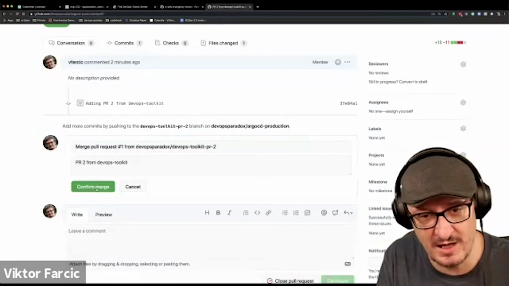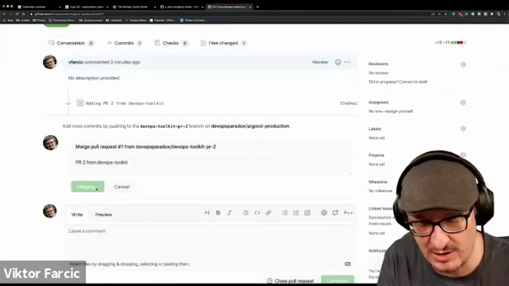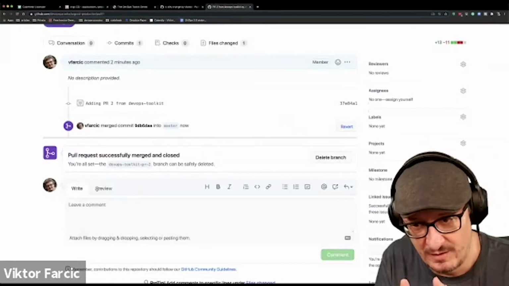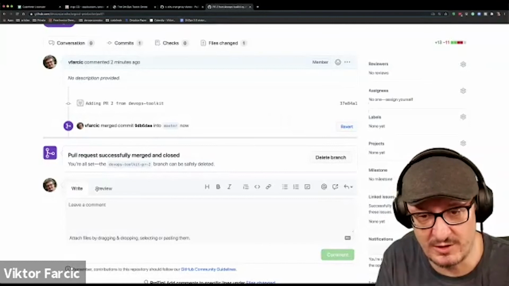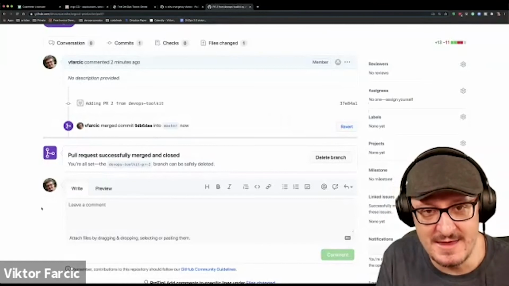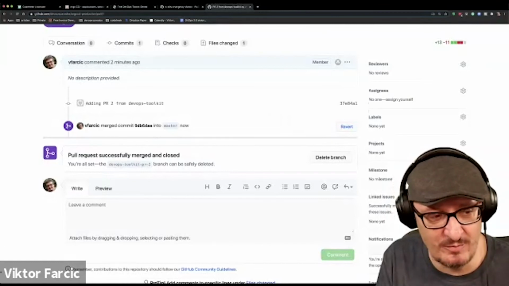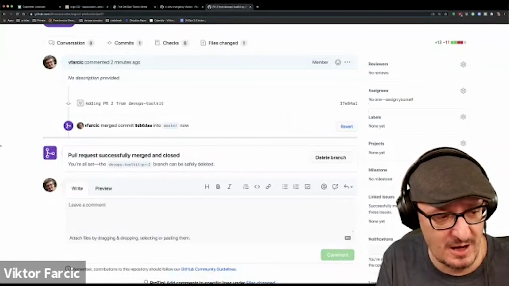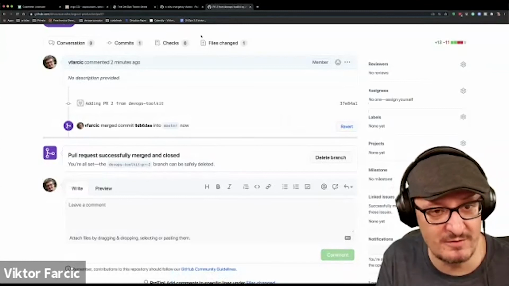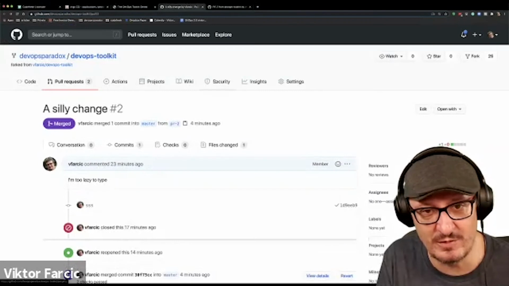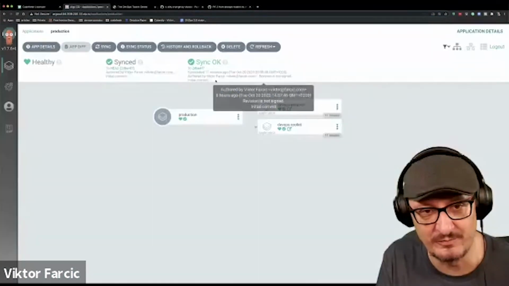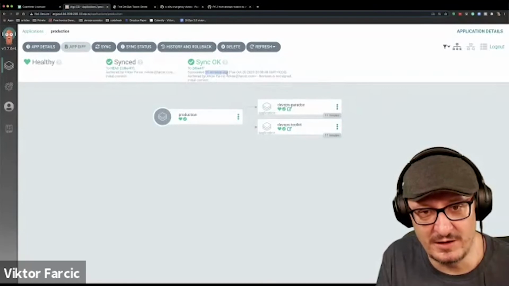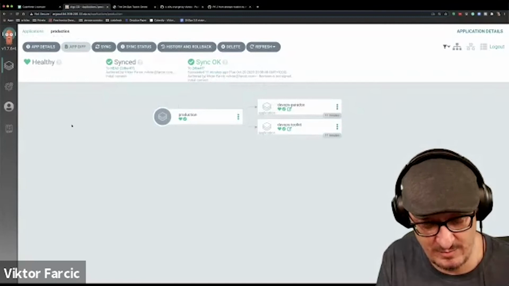I'm going to say, yes, I approve by merging the changes to the main line of the production repository. And now there is no pipeline that will be executed. I could execute a pipeline, maybe to run some tests in production, whatever. But in this case, it's only Argo CD. And now, soon, Argo CD will detect the change and it will synchronize it. So let's wait, be patient.